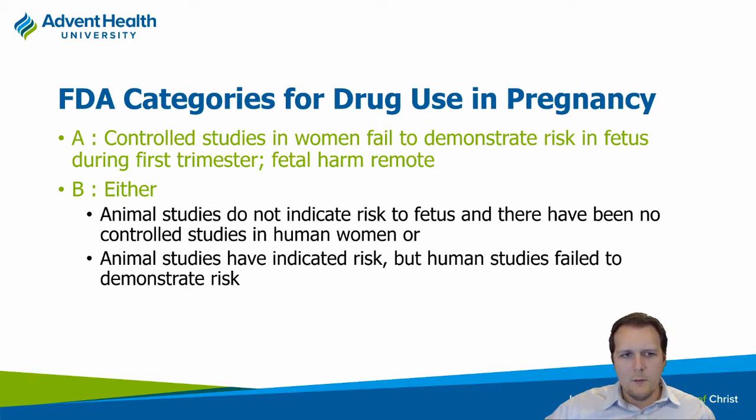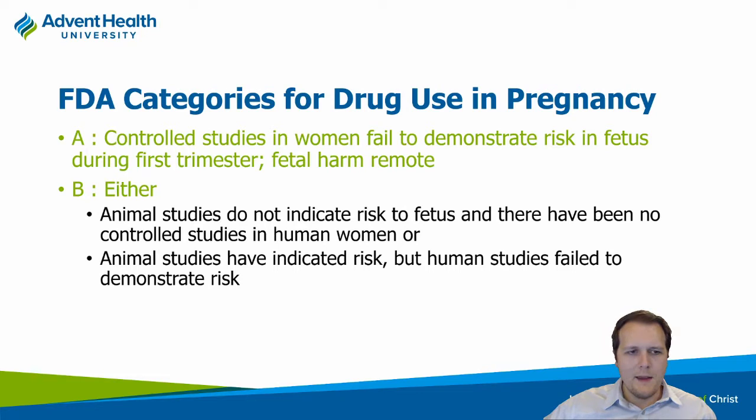B is going to be one of two categories. Because we can't do fetal studies in pregnant human females, we can do them in animals. Sometimes that may not be a complete one-to-one extrapolation from, say, mice or monkeys to people, but you may find some crossover there due to our mammalian origins.